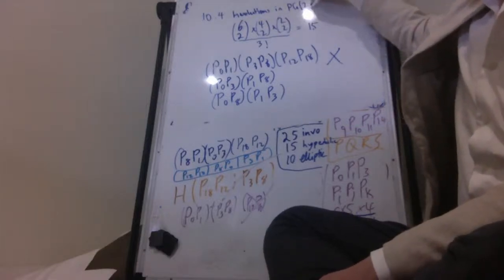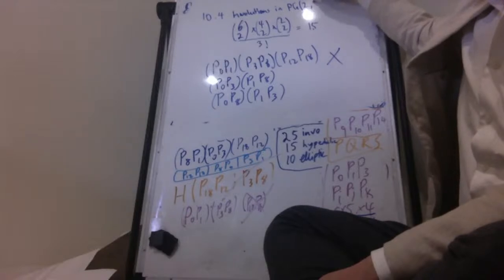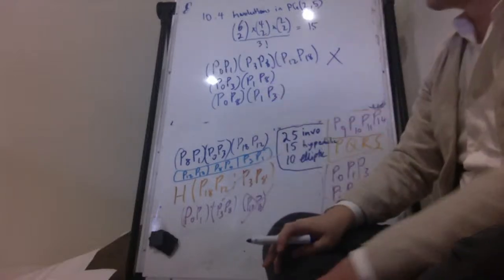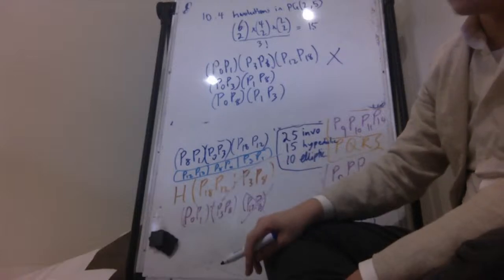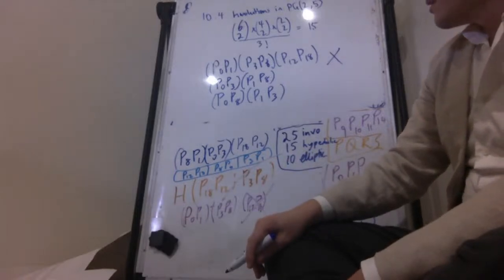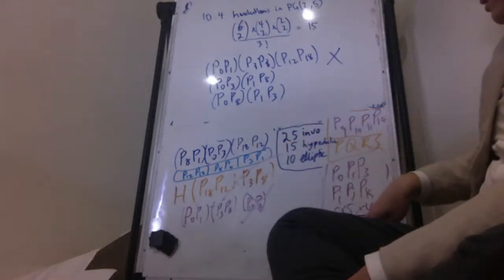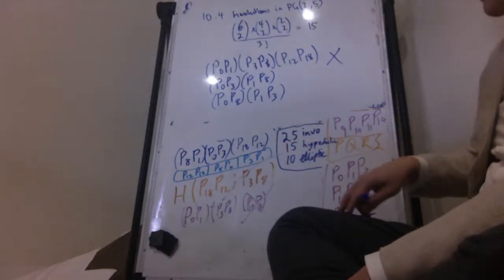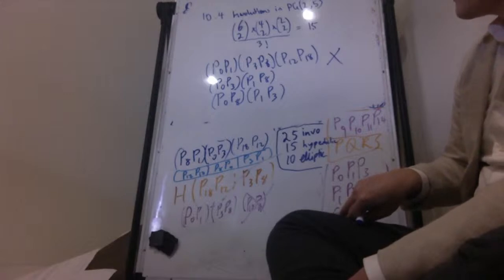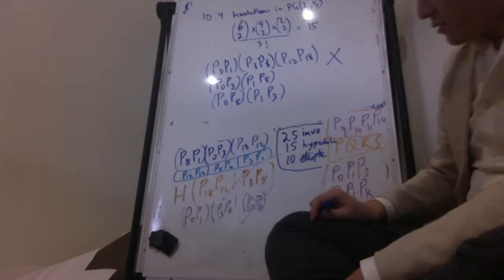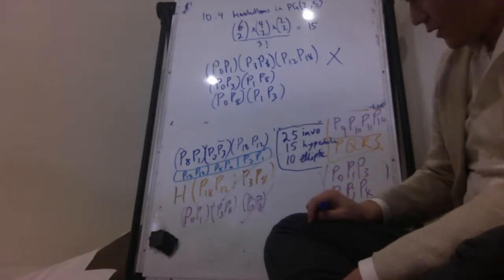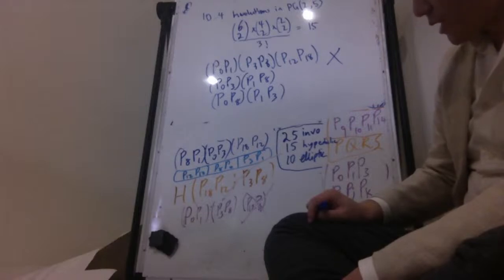The plane where there are 6 points on every line. That's what the 5 means: 5 plus 1 points on every line. And we got stuck on this section. We counted that there were 120 projectivities on 6 points, and 25 of them are involutions. 15 of them were hyperbolic, and we got a bit stuck on why 10 of them were elliptic.